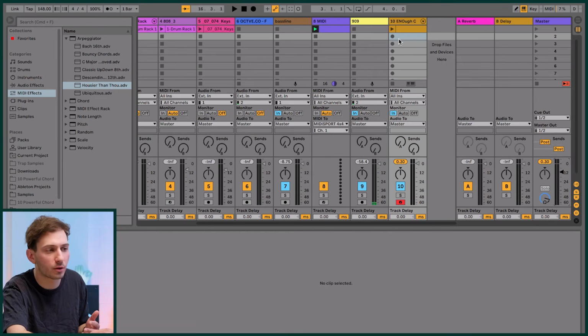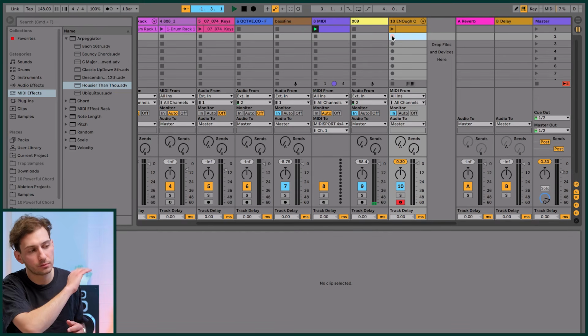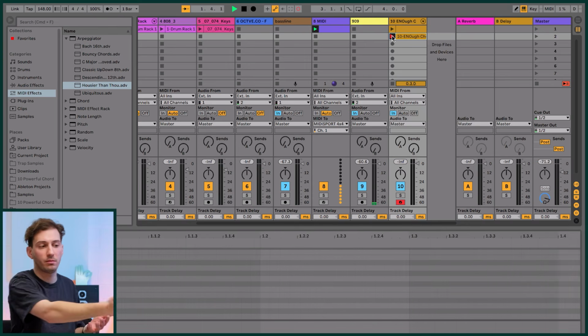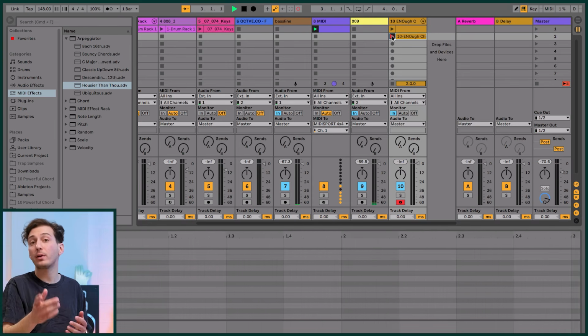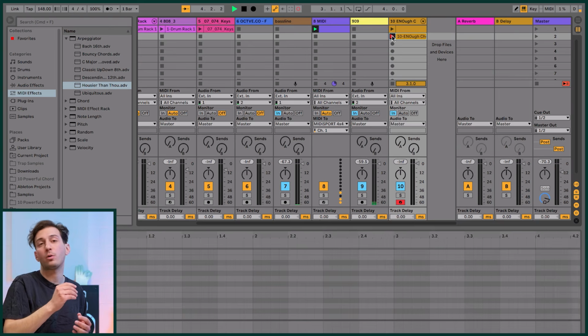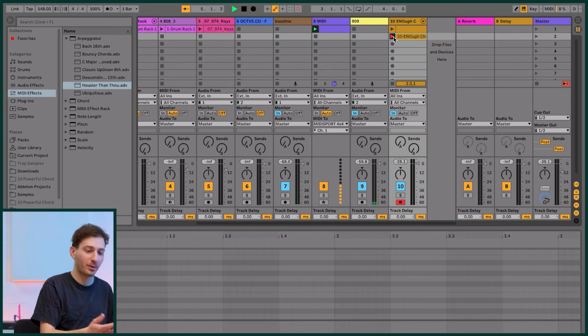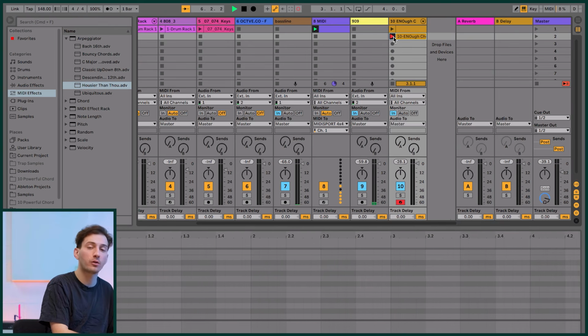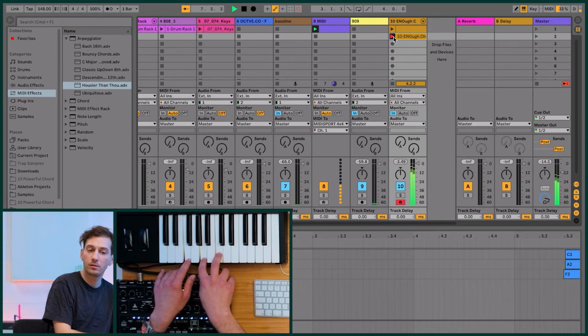So now that I have the sub-fatty controlling the VST in Ableton, I can play it, which is super cool. But what if I want to record these MIDI notes in Ableton so that it can keep looping, and I can decide, if I want to change a note, how do I do that? Pretty much what you're going to do is click on the record, and we're going to get this moving, just like an audio track. But don't forget, MIDI doesn't record audio, it records note information. So now if I play a chord on the sub-fatty, the MIDI notes are going to get recorded within Ableton.